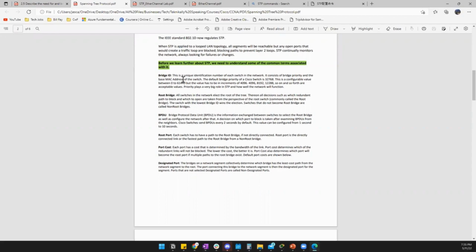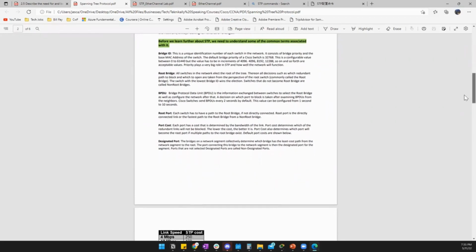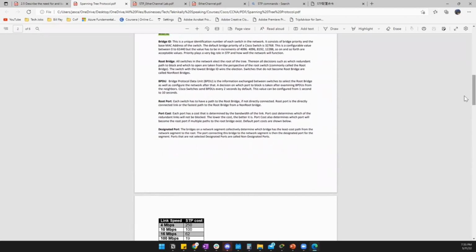As far as in this protocol, they're going to talk in BPDUs, right? Bridge protocol. Now you can go in and learn the actual frame of the BPDU, but we're not going to do all that because that's not on the exam.